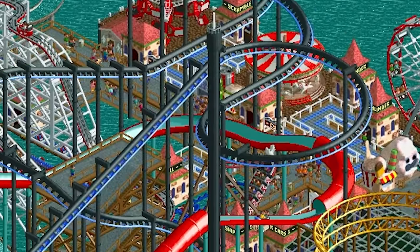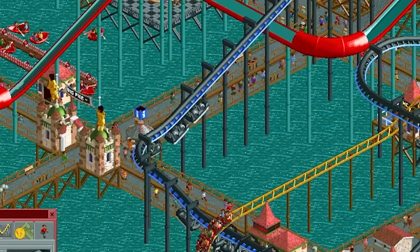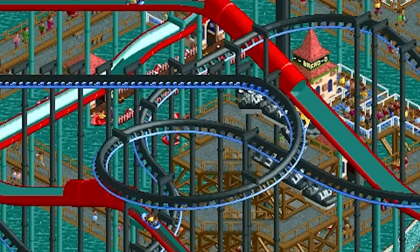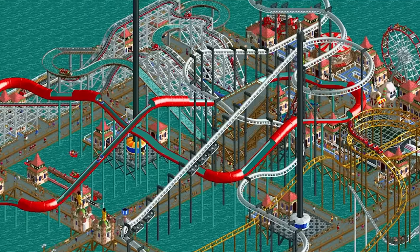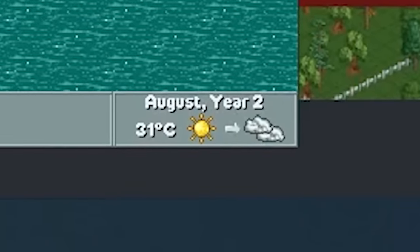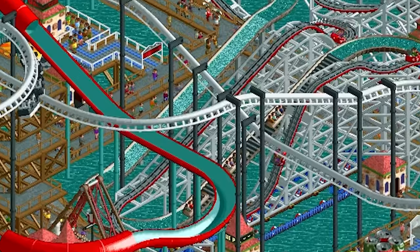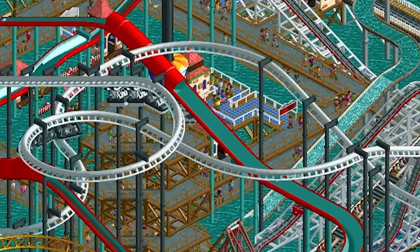This thing was like Medusa's hair — tangled, twisted, and above all else, dangerous. The nausea and intensity ratings were off the charts, so high it just took many attempts to lower the vertical and lateral G's. I gave it a sharp white paint job, and then I rested. After nearly a year and a half, the park I had labored at so long was nearly complete. A spaghetti bowl of fun, a chicken noodle soup of kinetic energy and friction.